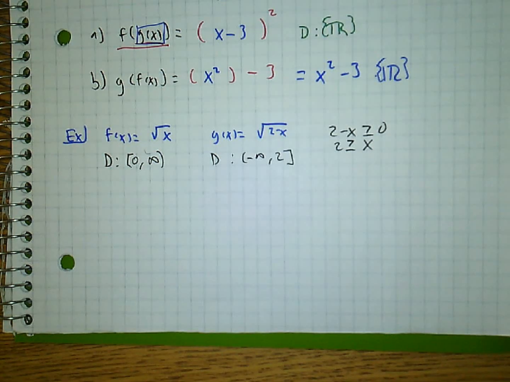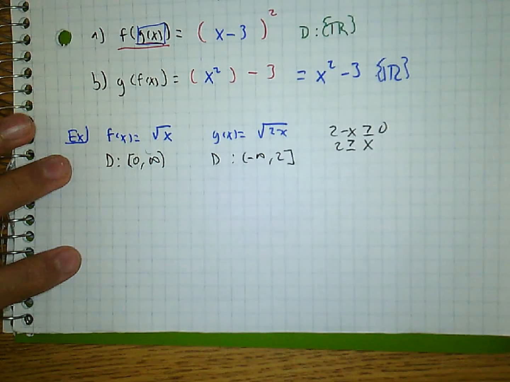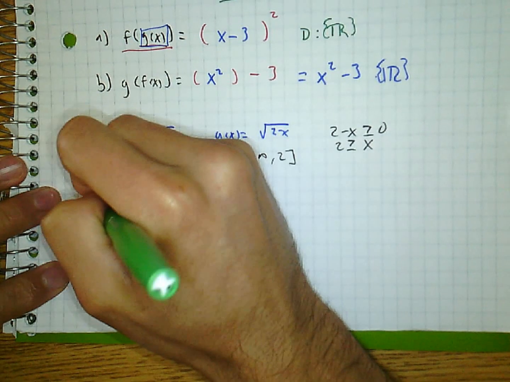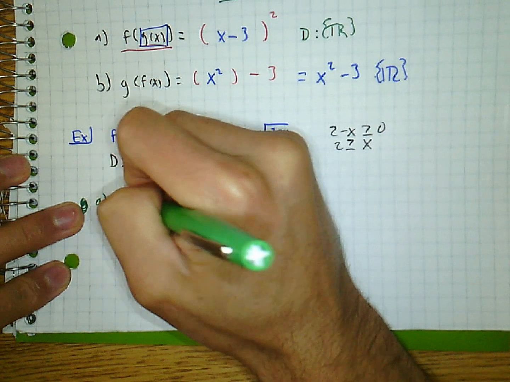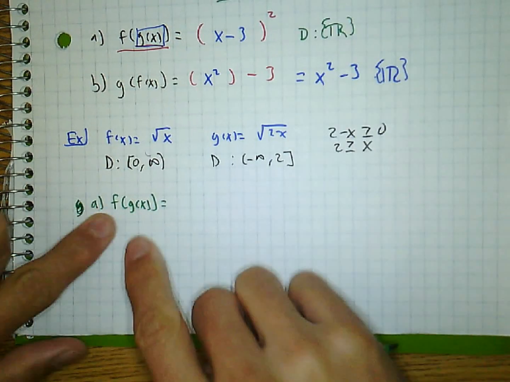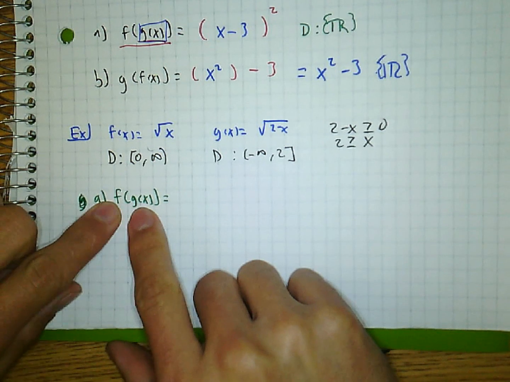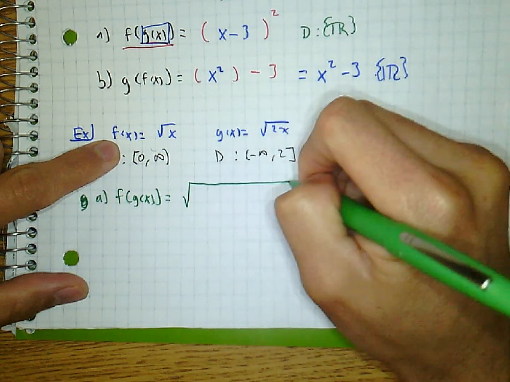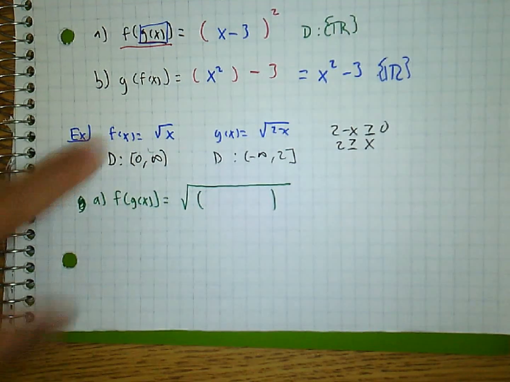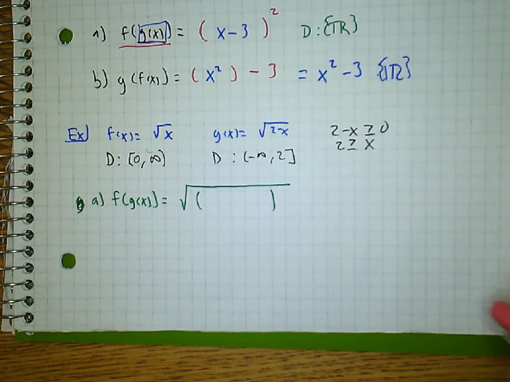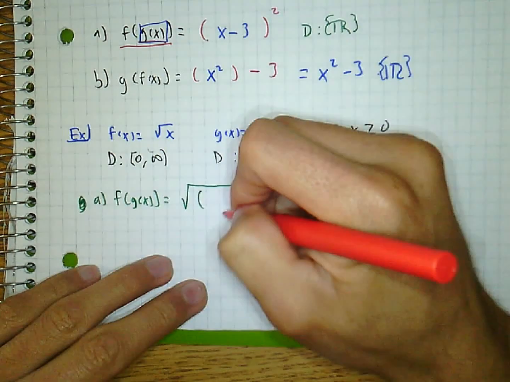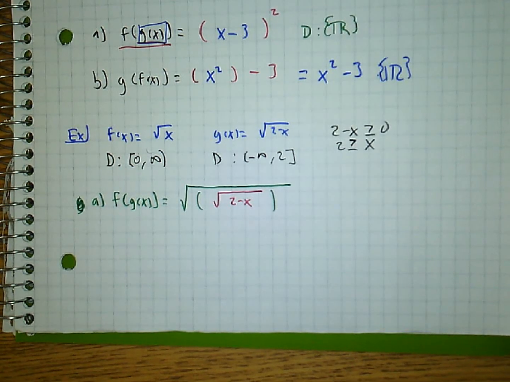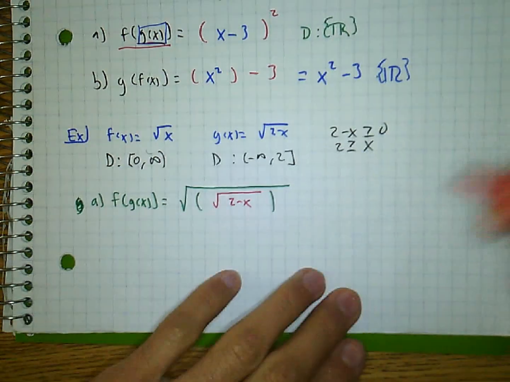Okay, so let's go ahead and try the very first part. You are being asked to find f of g of x. So let's find out what f of g of x is equal to. I'm going to recognize that my outer layer is f. So for f, I'm going to write down the function, but instead of x, I'm going to put parentheses. Inside those parentheses, I'm going to plug in the g function, which in this case happens to be the square root of 2 minus x. This one's a little ugly, so let's clean this up with a little algebra.